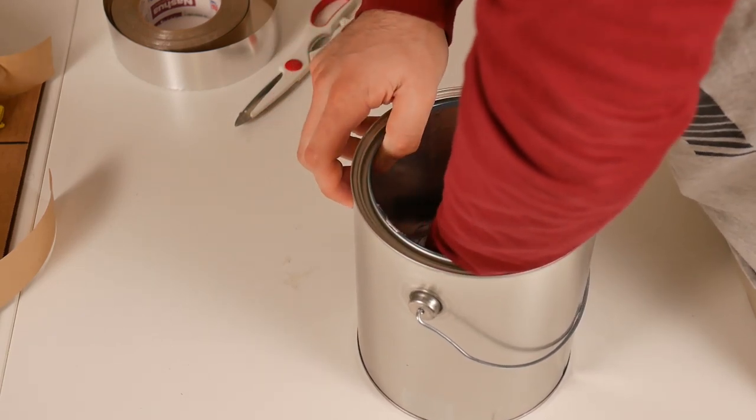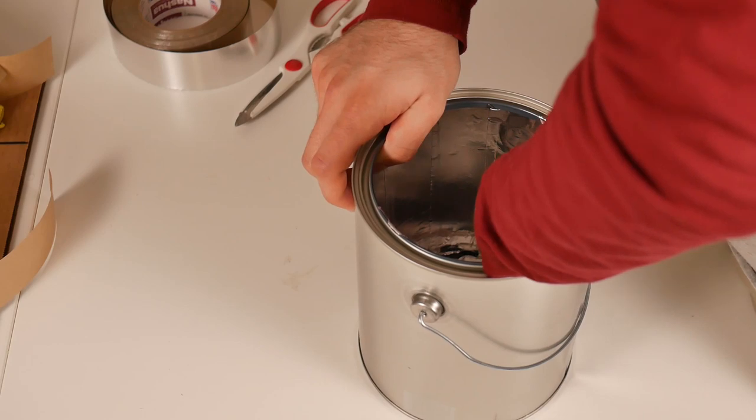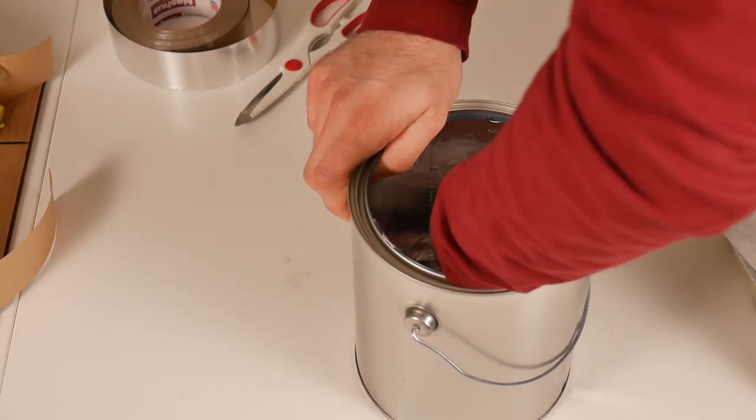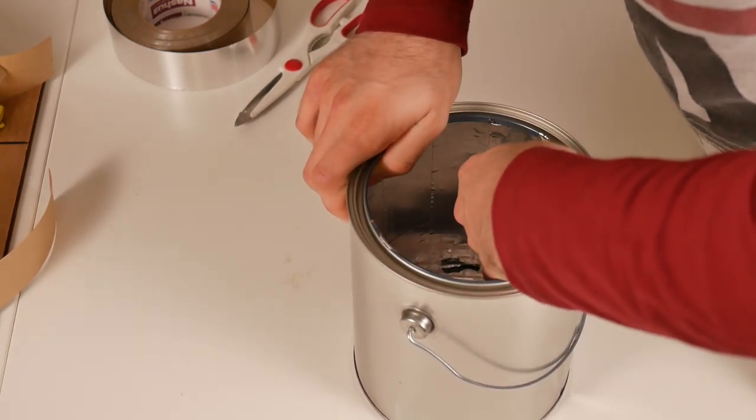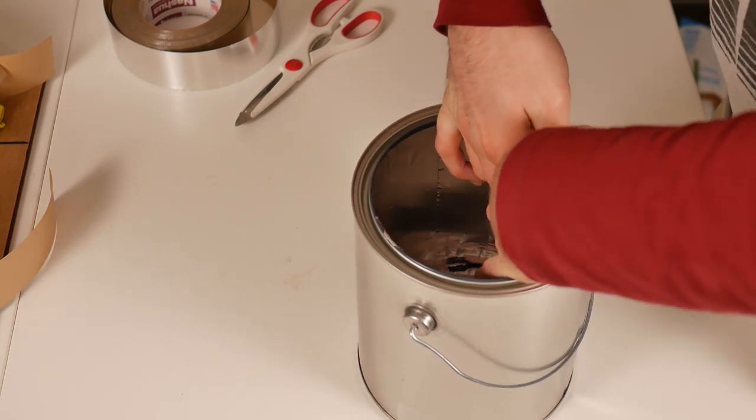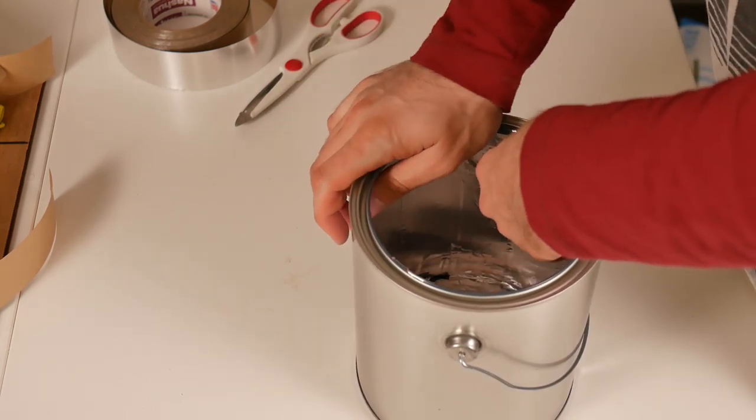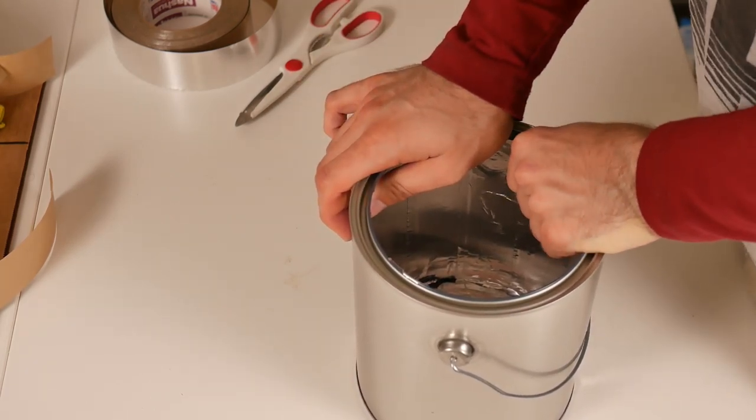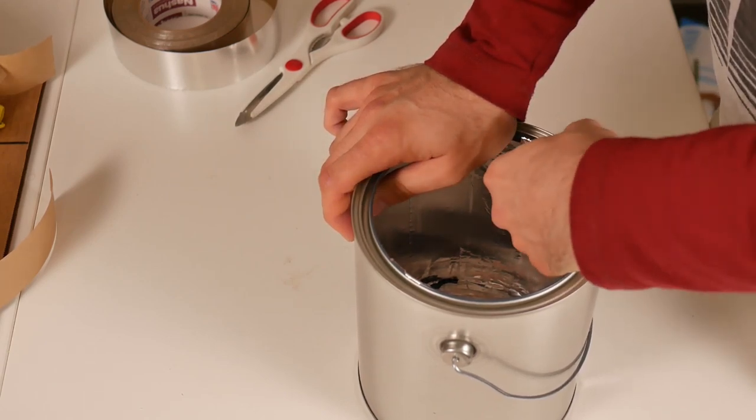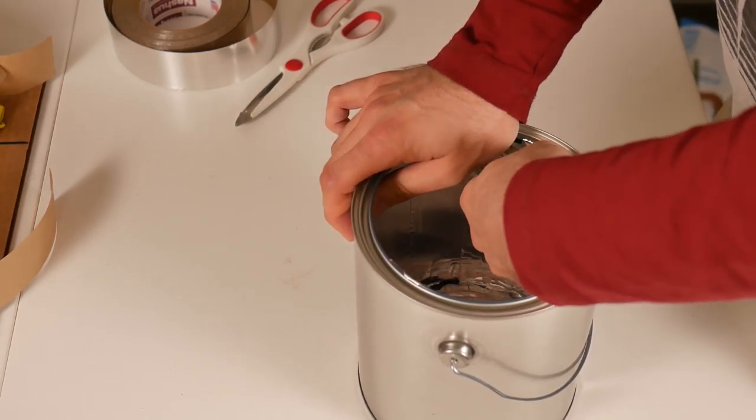So for me, that's what worked the best was to peel a corner, stick it to the top of the bucket, peel the rest and grab it with my hand to not give it a chance to roll around itself. You'll see what I'm talking about. If you do this, you kind of start to see what's not working and then build your technique around that. But again, that's what worked out for me.